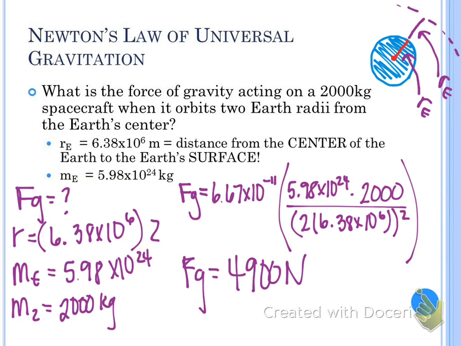So again, I start with this term here, then I square it. I take this divided by that denominator, then I multiply that whole answer by 6.67 times 10 to the negative 11. So never did I have to re-plug in a number into my calculator. I always use the answer. If you have an answer in your calculator and you just hit times, it automatically takes that answer times whatever you're going to do next.